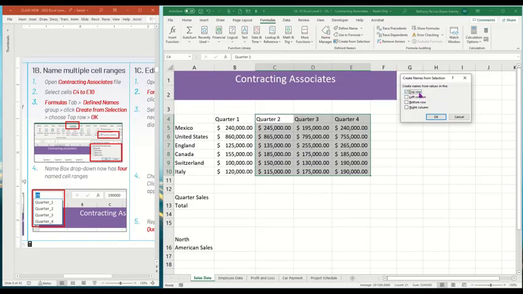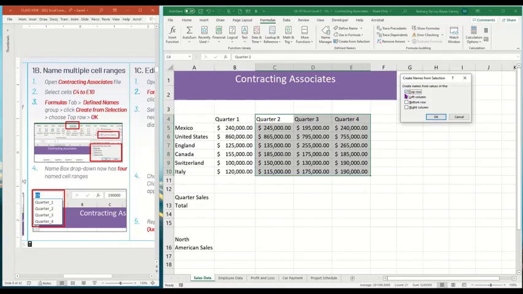Is it going to be in the top row, which is the default selection? So that means where Q2, Q3, Q4 are listed. Sometimes you may have the left column to be your labels, bottom row or right column. It just depends. In this particular example, we're going to use the top headers here, quarter 2, quarter 3, quarter 4. So we do indeed want that top row.